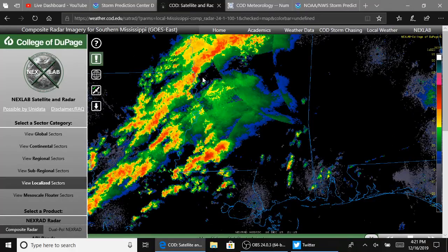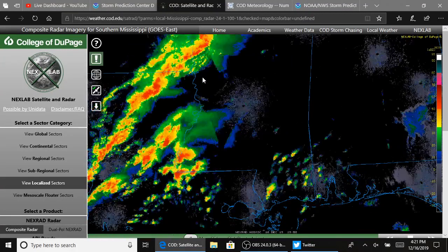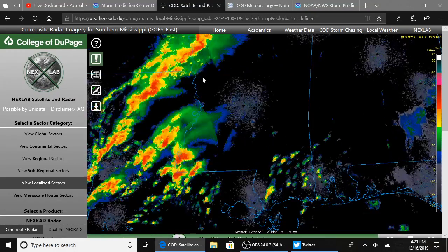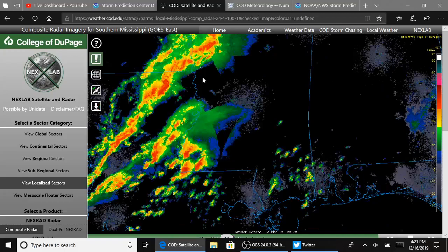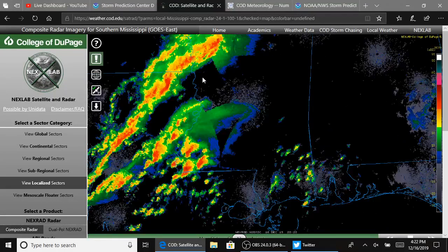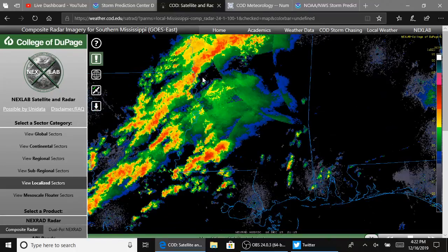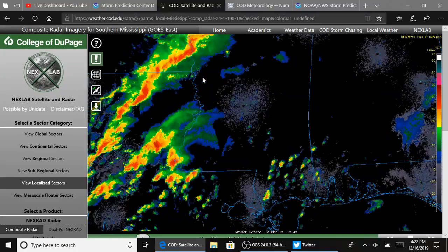Algoma, Pontotoc. There's a couple cities on the southern end of that severe thunderstorm warning, but I think it'll pass to the north, at least for the worst part of it. That's a really intense line there, though. Gotta say. Seems like the rotation here, the northern one died down, but it's not gone, though.